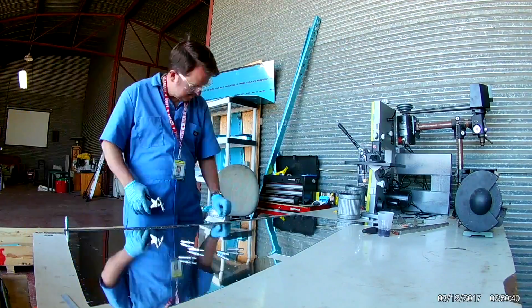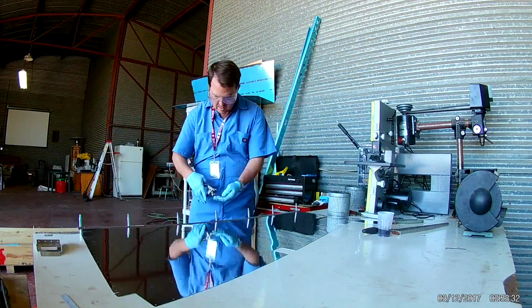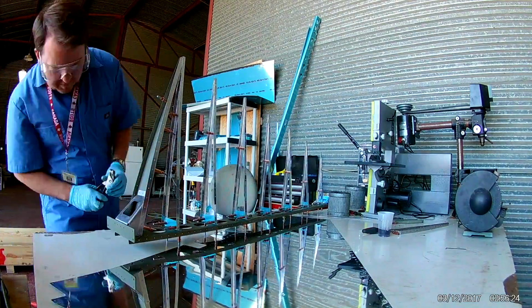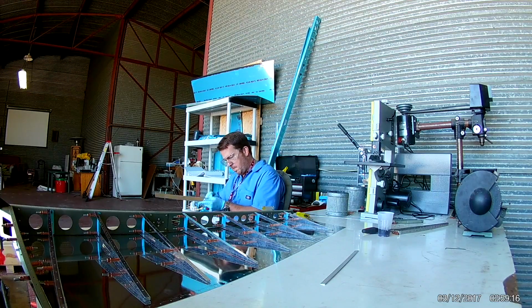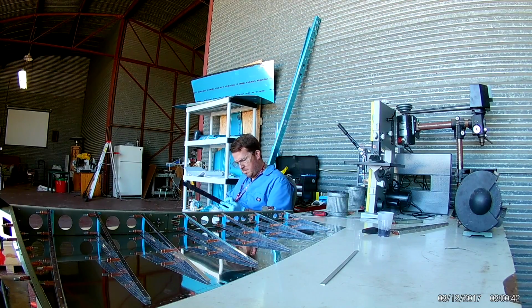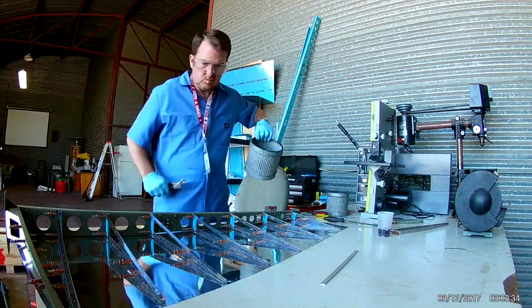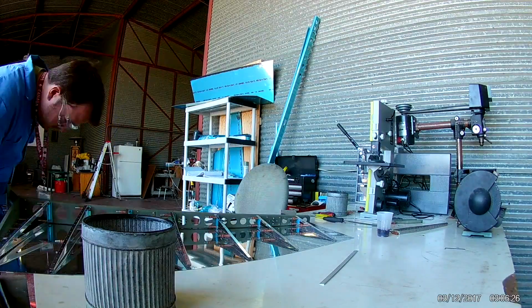So once everything is kind of in place here, this is when we mock up the entire structure of the rudder, make sure everything fits, and do some match drilling. So here the rudder horn brace is clecoed to the bottom. I finished deburring a few extra pieces that go on the bottom lower side of the rudder, and then I start clecoing the skins onto the main frame.